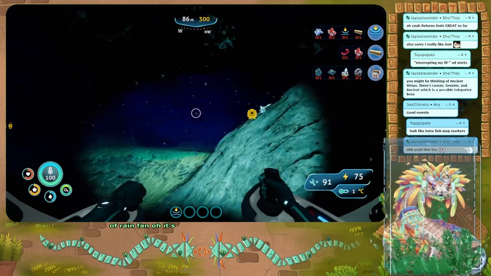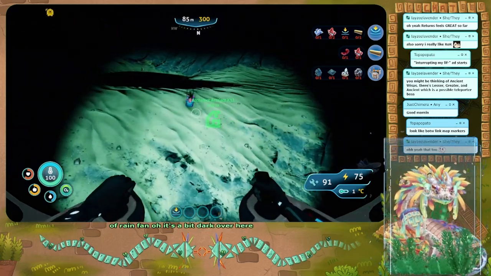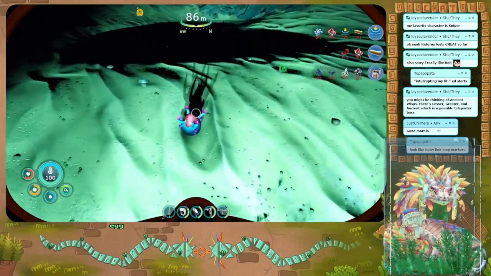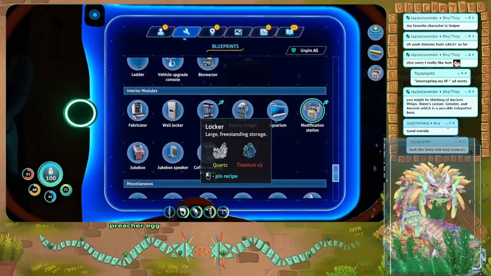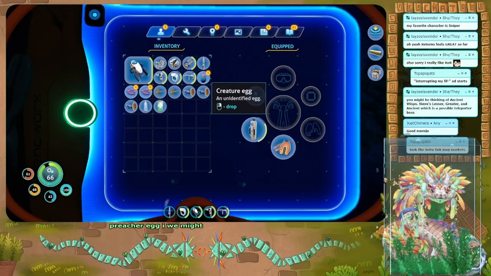Well, it's a bit dark over here. What are you? You an egg? Creature egg! We might have already gotten one of these.